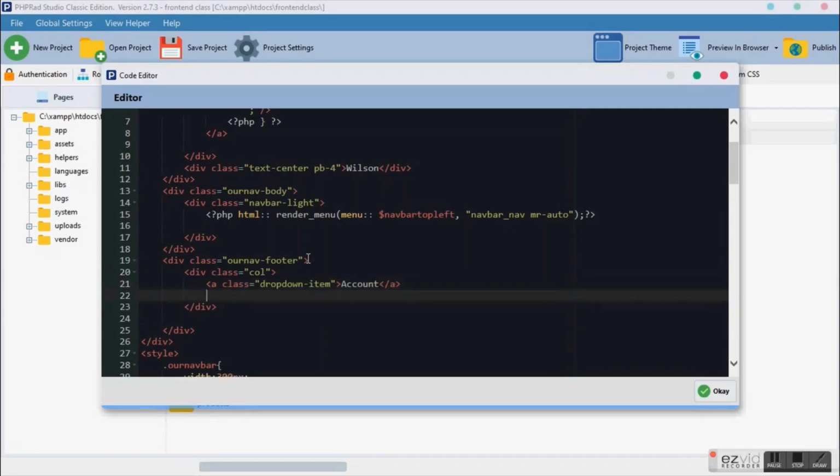When you hover on it, you have a background color of the primary color, and the drop down has a display of block, and I think that's all for drop down.